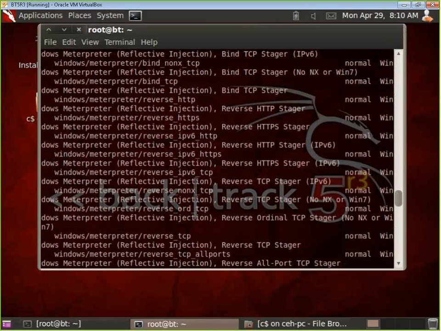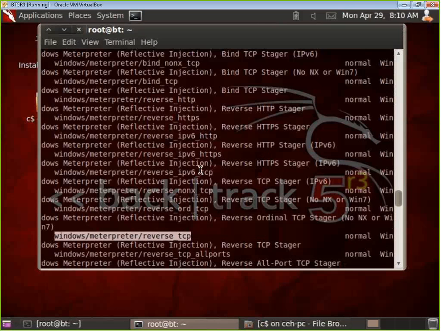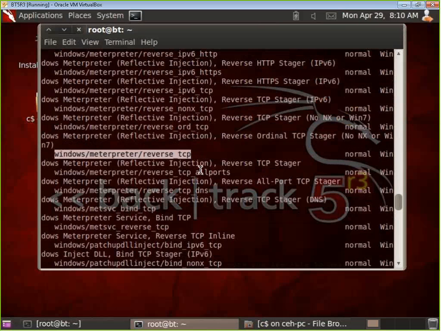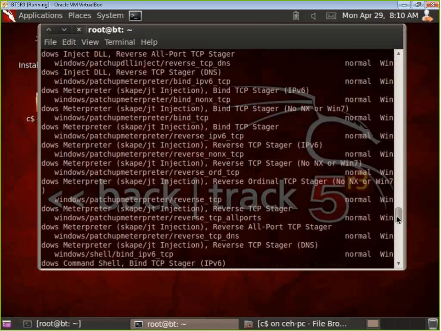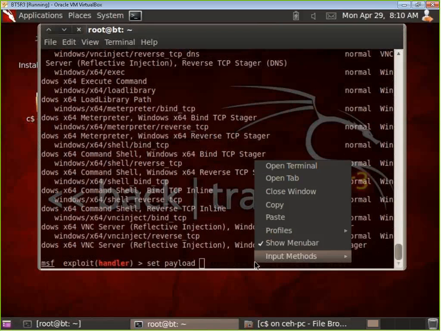There you go. Okay, so this is what I'm going to use. Windows/meterpreter/reverse_tcp. It's the same thing we used when we generated the payload. Yeah. It's a bit difficult to remember the name, so I just chose to list the payloads and copy it. Okay, so I'm going to type set payload and then I'll just paste the value.